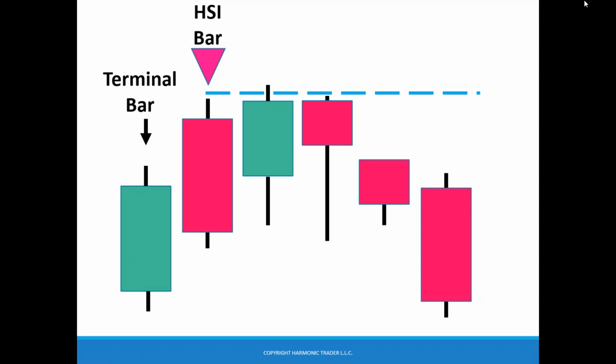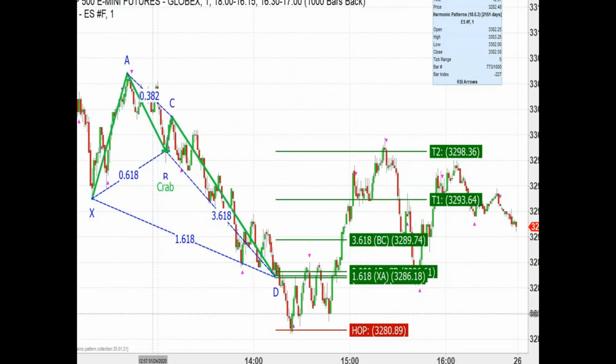Is it always going to be perfect, dead on? No, but that is the sequence of pattern completion, indicator confirmation, if it's harmonic indicator confirmation or RSI confirmation, that's the strategy. Because we know that the biggest pattern reversals are going to require at least a few bars after the pattern completes.